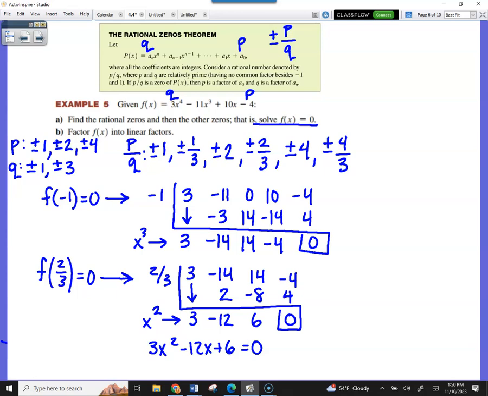You have to solve that, but you should notice, remember, think smarter, not harder. What do every single one of those terms have? 3. They have a GCF of 3, so divide the entire thing by 3. I'm just going to draw an arrow to say I've noticed there's a 3 factor in there. I'm going to divide everything by 3. And now I have x squared minus 4x plus 2. That is a quadratic that will not factor. You use what method to solve quadratics that won't factor? Quadratic formula. I told you.